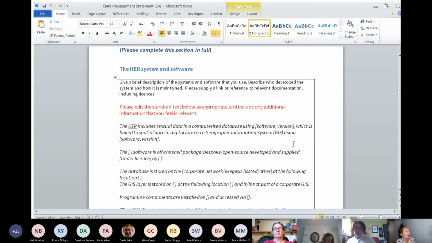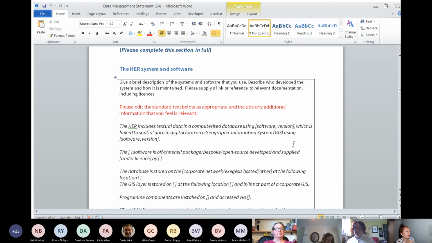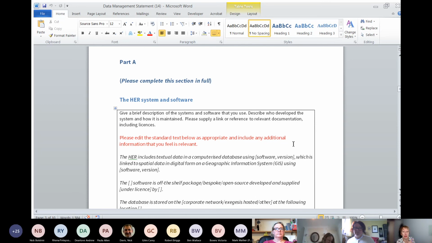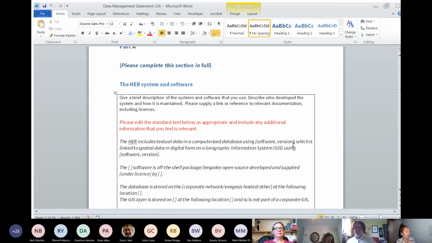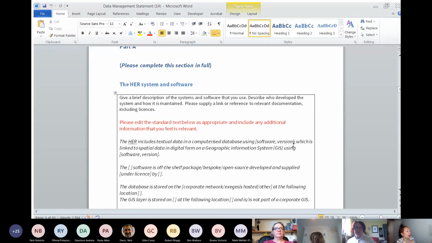Hi, Ben. Yeah, it's going to be recorded in your system documentation or your system manual anyway, which you can reference in here. Otherwise you can record it in the very first section in Part A, the HER system and software, this section here. I don't know if you can still see my screen. Yes. But hopefully, if you've got other system requirements documentation, then it will be recorded in there. But yeah, you're right. You're saying, okay, it won't work if you try to use it on this machine, so don't try and do that.